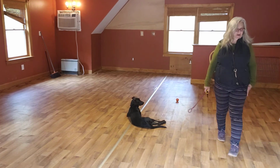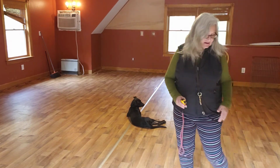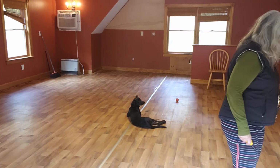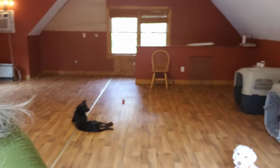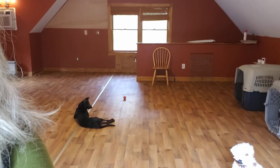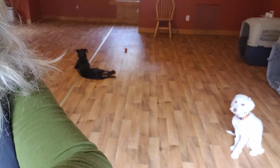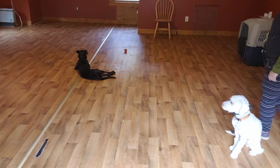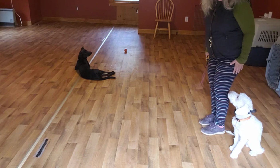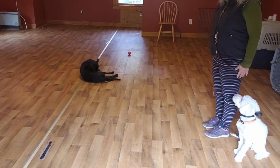So I'm not convinced that he came here really knowing where heel position is. Stay. Sit. Sit. Stay. So I've been very patient. Sure, he knew exactly where heel position is. And with me, it's a very exacting position. Good boy. So the more you practice with the dog, the more they know what you're doing and the more comfortable with it. Chewy, heel.